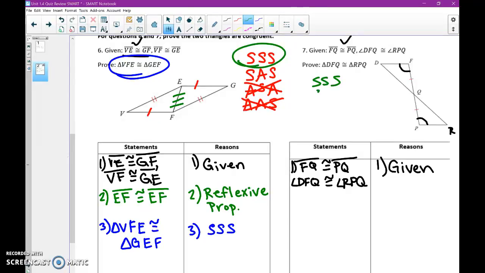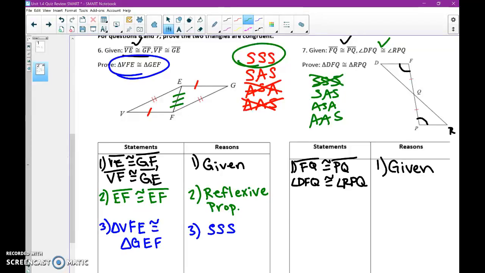Again, we're using either SSS, SAS, ASA, or AAS, and I would highly suggest writing those down before you even start the test. Just do a brain dump with those 4 things so you have them there ready to go. So they told you a side, and they told you a pair of angles. Well, doesn't really eliminate a ton, but it does get rid of SSS because I'd like to use the angle pair that they told me. So let's figure out what else we can use.